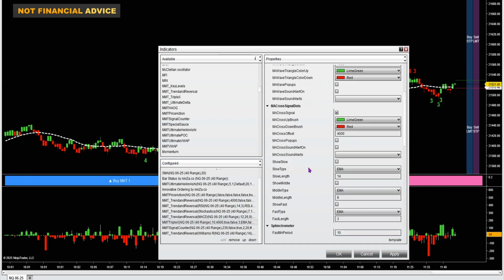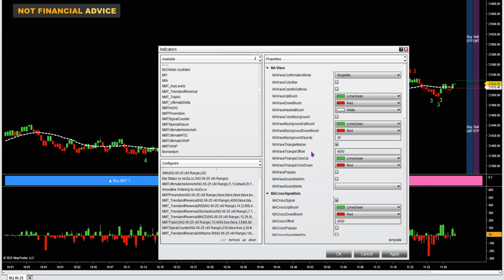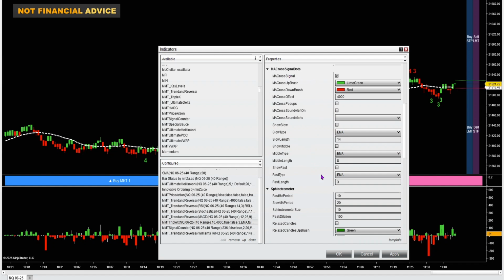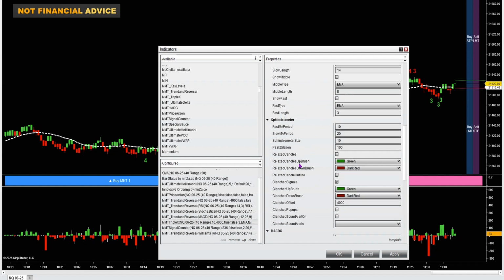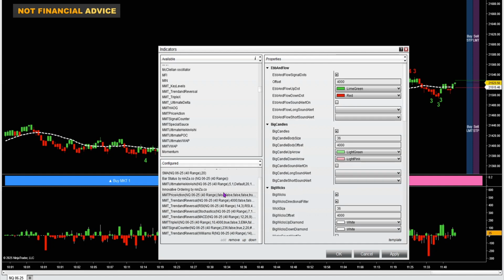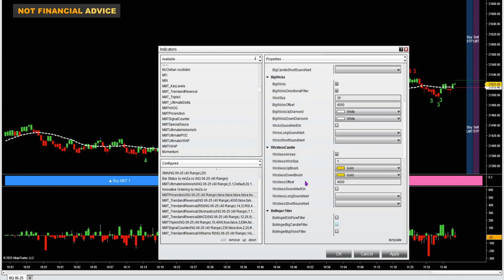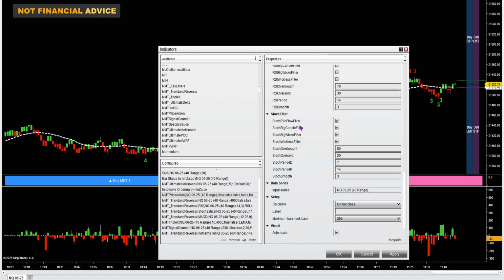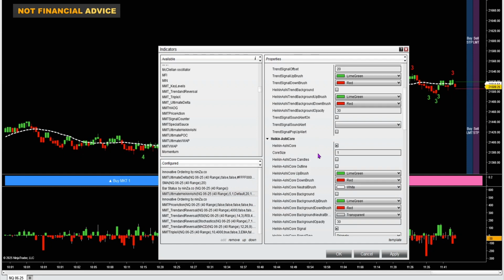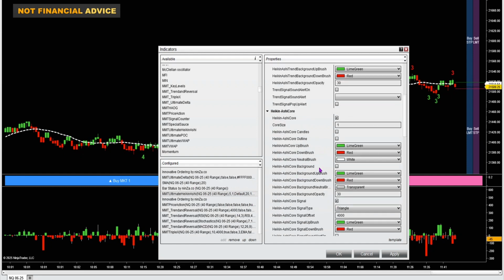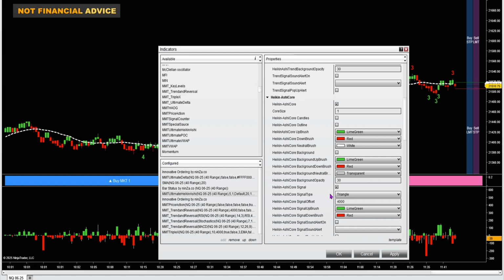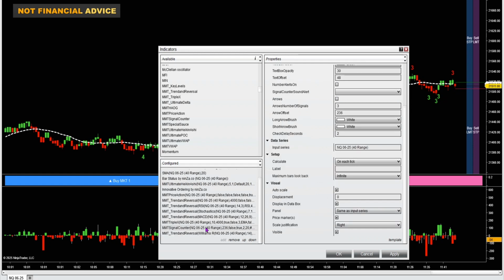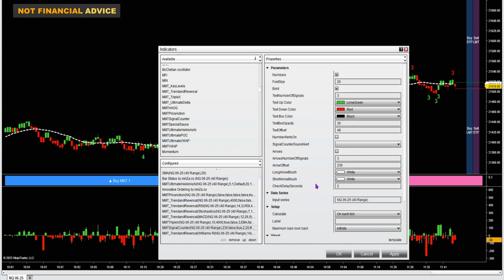I've also got the triple X on here. I've got the MA wave signals. I've got the MA cross signal dots. And I've got the spectrometer clenched signals. I've also got the price action on here. I've got all of the price action signals activated. And I've got the stochastic filter activated on all of them. And for the ultimate Heikin Ashi, I've turned on the Heikin Ashi core, just the signals. Then I've got the signal counter on the chart, and that's counting up all of the signals.